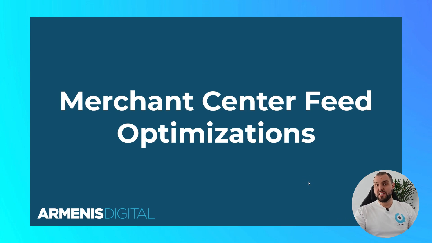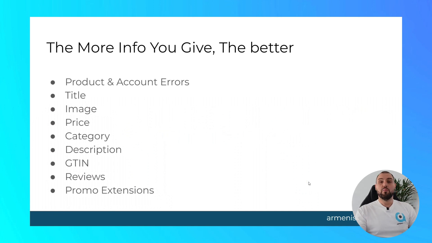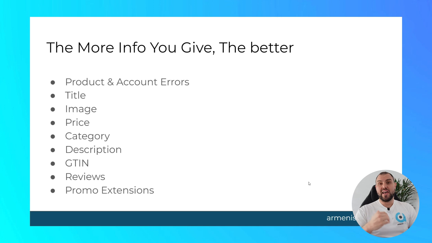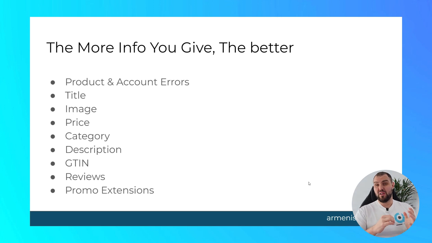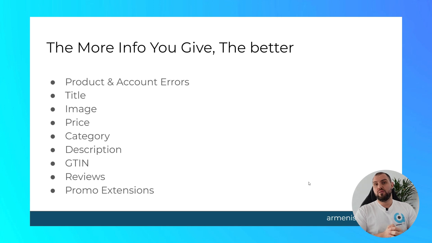The more information you can give Google, the better — that's the rule I live by for Google Shopping feed optimization. The best way to do this is to go into your merchant center and look at all the fields that are possible. I'll include a cheat sheet in the last video. For most of you, you can do it through your Google feed app within Shopify — your Google sales channel, or any other apps. You can manually do it, but that introduces human error. Sometimes you might use a supplemental feed or feed rules to add a lot of it.